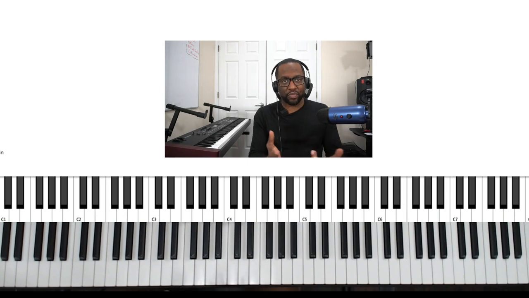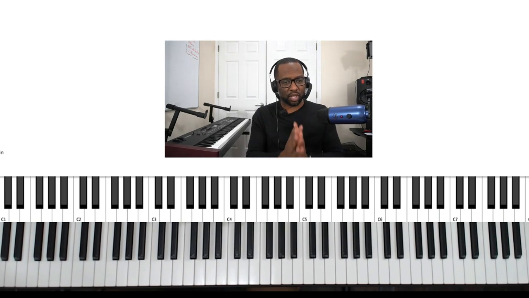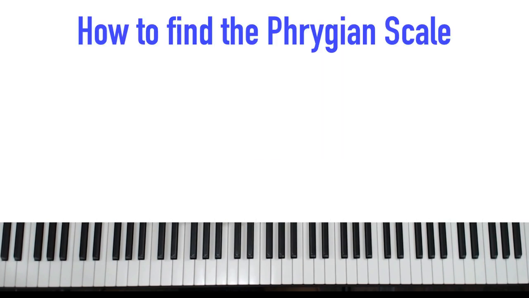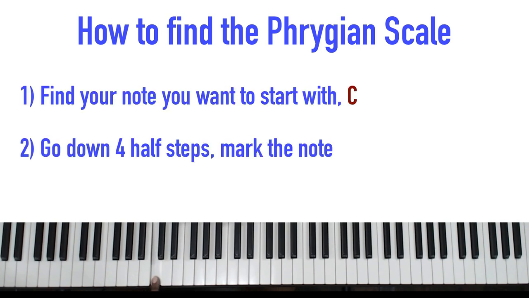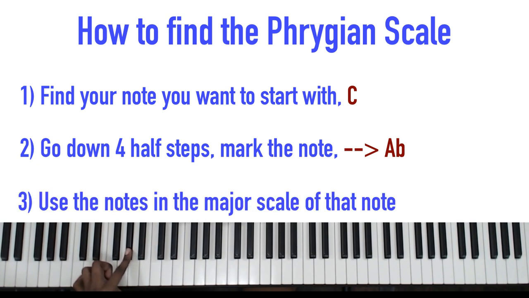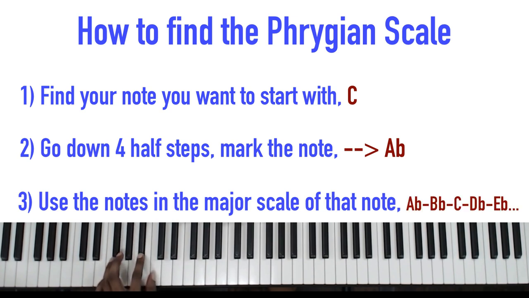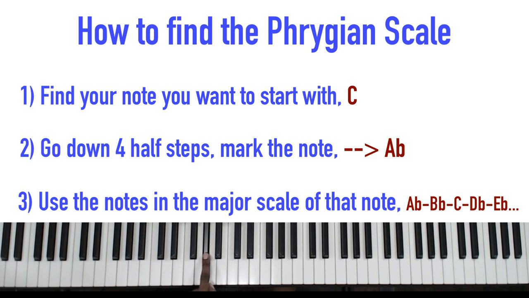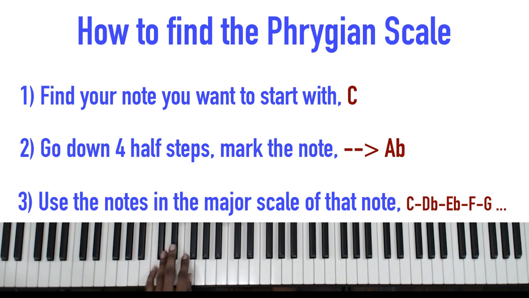So if you're playing a different key, here's how to find the notes in the Phrygian scale. Let's form a C Phrygian scale — you want to go to the C and simply go down four half steps. Count: one, two, three, four to the left. That gives you A-flat, and you're going to play a major scale on that note. An A-flat major scale would be A-flat, B-flat, C, D-flat, E-flat, F, G, and A-flat. But you want to start on the C — you're starting on the third note of the major scale. That's where those notes come from.